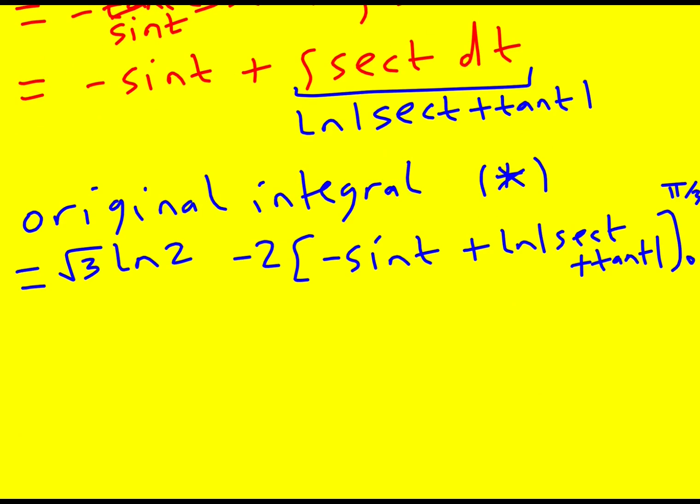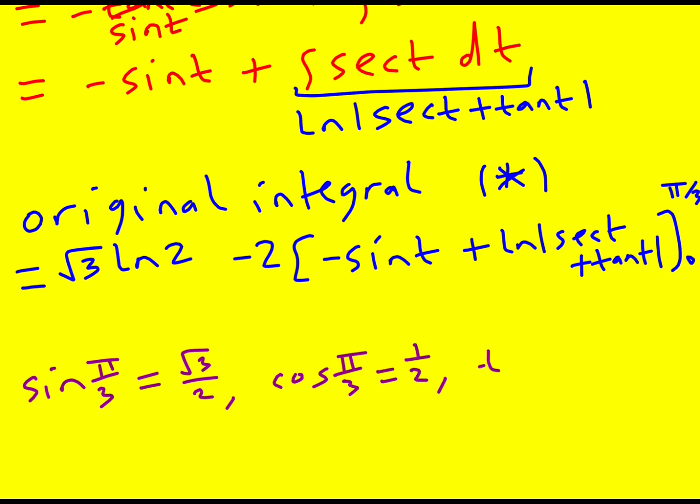Now, I just want to remind you, maybe I should have made this clear at the start of the lesson. Just make sure you have these ready. Sine pi over 3 is the same as sine 60, so that one is root 3 over 2. Cos pi over 3 is a half. And tan pi over 3, if you can't remember that one, you can actually just divide them, but it's root 3.